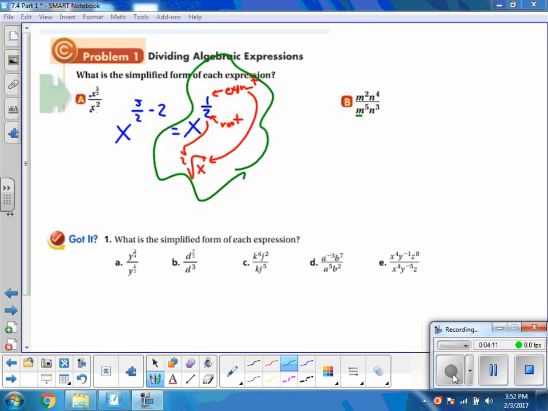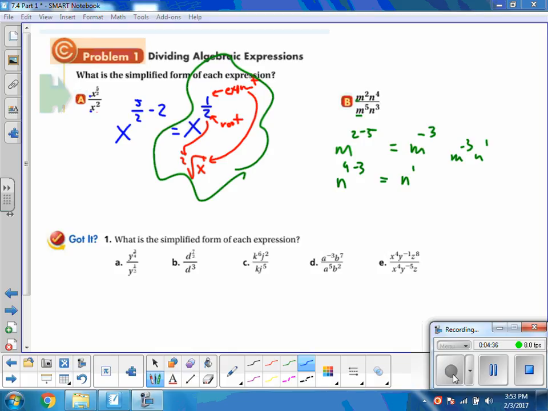All right, so I'm going to take my common terms, which is m, my variables, and I have 2 minus 5, which gives me m to the negative third. And I'm going to look at my n's, so it's n to the fourth minus 3, and that's going to be n to the first. And these are the two pieces I have: m to the negative third and n to the first.